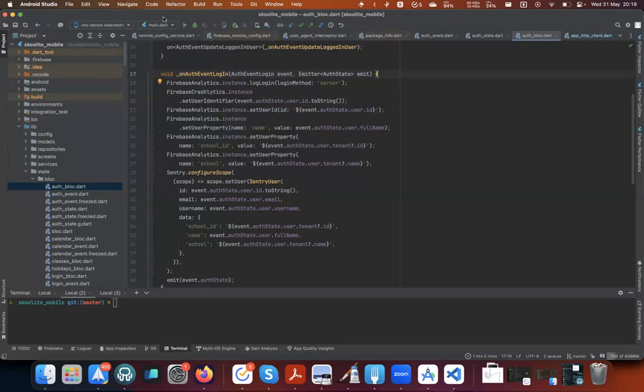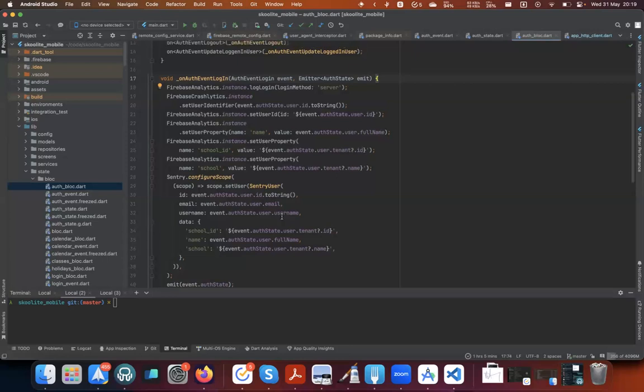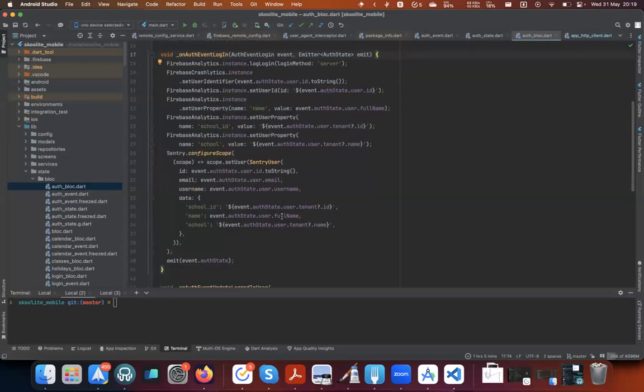Okay. Yeah, thank you for that. I think the one for Sentry looks a bit better. Yeah, and it's actually very detailed. If I showed you an error on Sentry, it has every detail of that user.